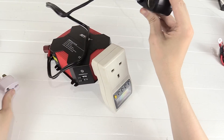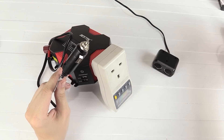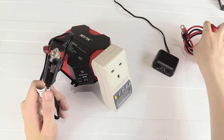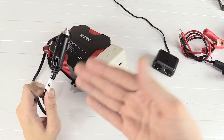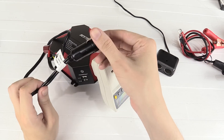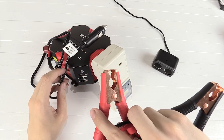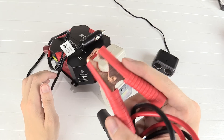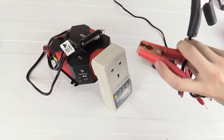Earlier I mentioned there's a limit to how much power you can draw when using the cigarette lighter cable. There are two reasons: firstly, the wires on the crocodile clip cable are thicker so they can carry more current. Secondly, your cigarette lighter socket in your car is usually fused around 10 amps — so 10 amp at 12 volts is around 120 watts. That's why they recommend if you're going to draw a lot of power you connect directly to your battery.